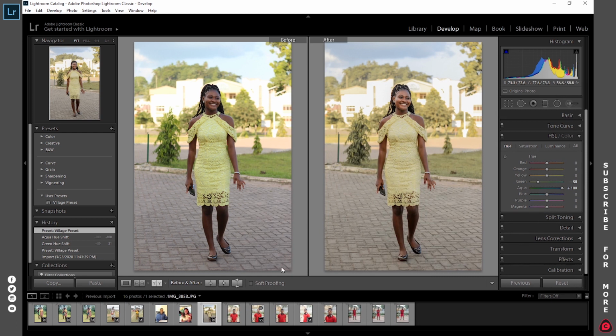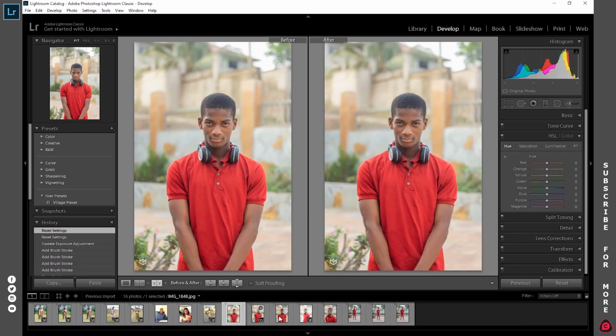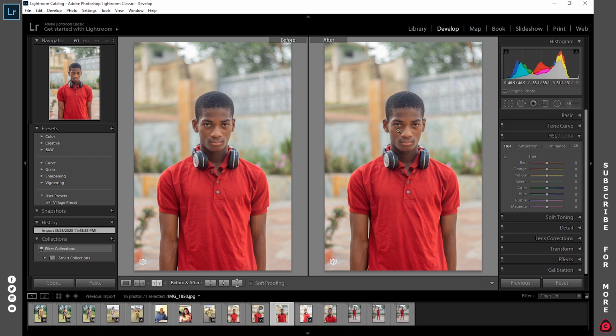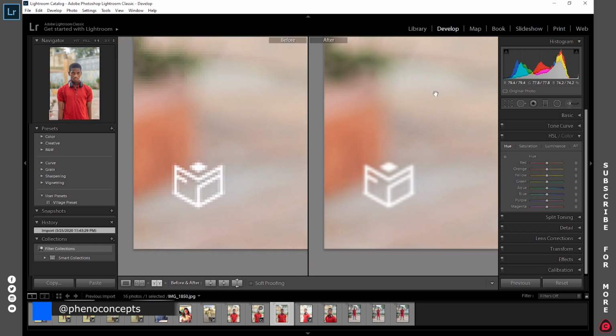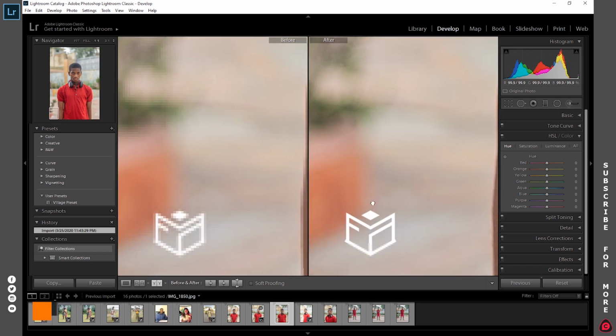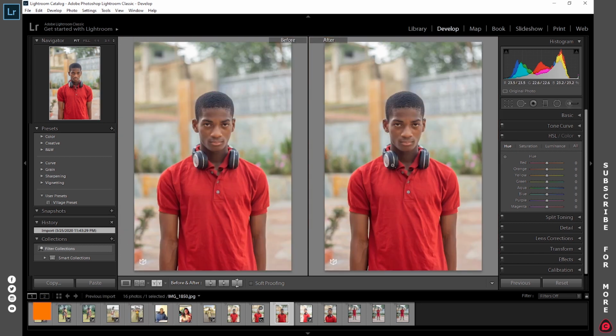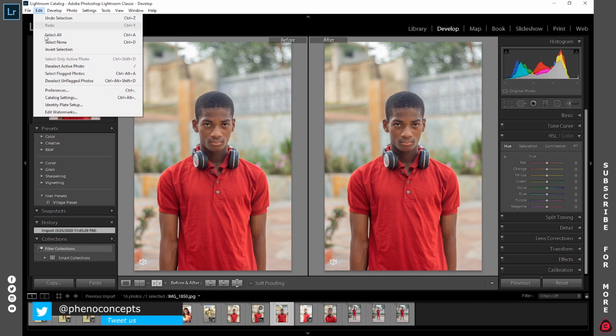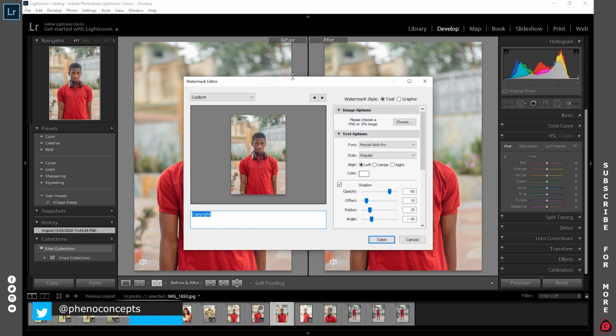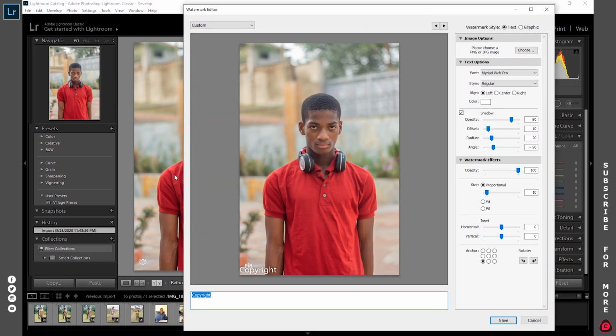Alright, so we are done editing all of our images. How do we import them? Now before we import, there's something we call watermarks, which I add to my images before. So this is an example of a watermark which I have of my logo right here. So this is going to be applied to whatever image that is being exported in Lightroom. So to add the watermark, just go to the edit tab, which is up here, click on edit watermarks, and let me quickly enlarge this so that you can see the entire screen.